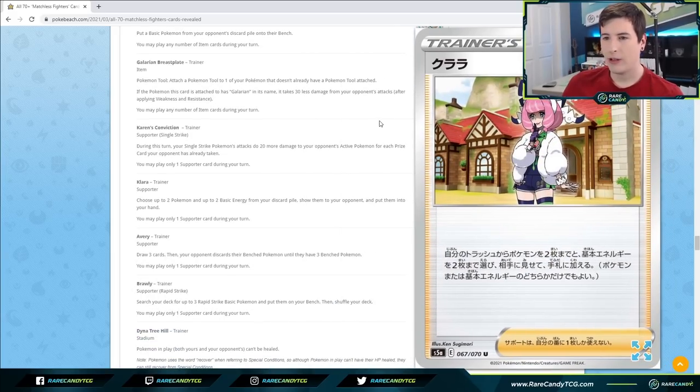So we have Clara. Choose up to 2 Pokemon and 2 basic energy from your discard. Show them to your opponent, put them into your hand. Okay, so it's kind of like Ordinary Rod, but as a supporter, but you get them straight into your hand, which is obviously a little bit better. I don't think this card's probably too good in the short term. Ordinary Rod's just generally better.